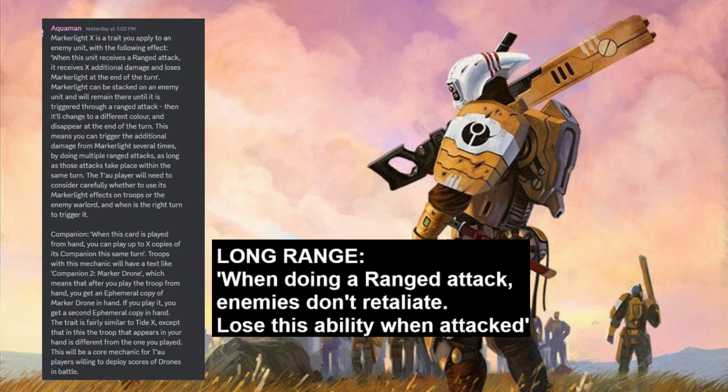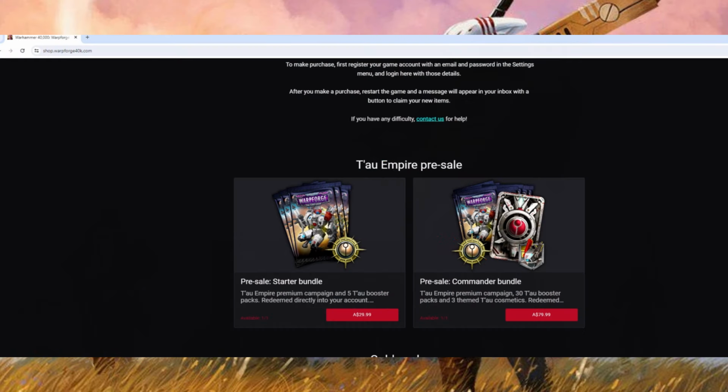On the Warforge website, we've got the Tower Empire pre-sale kits. The starter bundle, 5 boosters, premium, 30 Australian dollars. I'm going to probably pre-order this. Yeah, I'm going to do this.